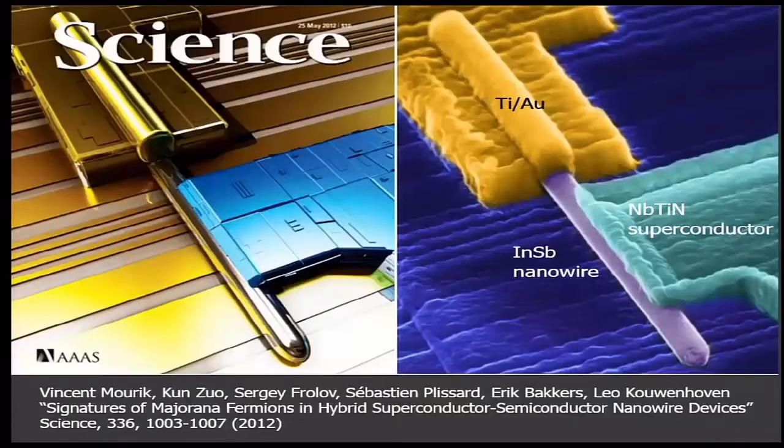And you can look at the Death Star Destroyer representation of our device that the science journal liked. It's the work of an undergraduate student. Or you can look at the SEM picture. This scale is about 1 micron here. So we took a nanowire of indium antimonide. We put a superconductor on top of it. So that will induce superconductivity in the nanowire. And this apparatus here is for probing the Majorana.